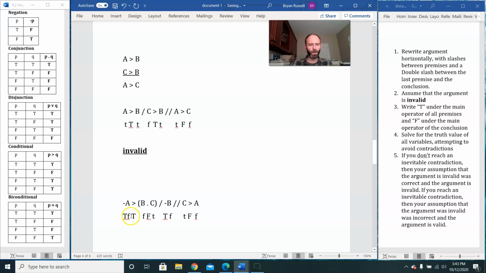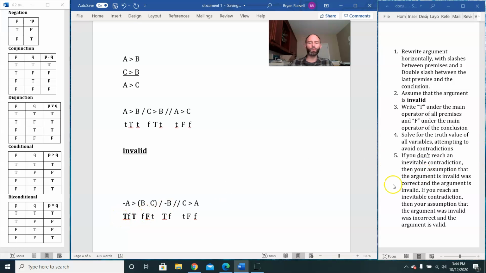We have a conditional statement that we said was true, and we have a true antecedent and a false consequent. That should be setting off alarm bells in your head. True, horseshoe, false should be false. So what we were led to here was a contradiction that was inevitable given our assumption that the argument's invalid. Because we have true, horseshoe, false being true, and that should hurt your brain at this point in the course.